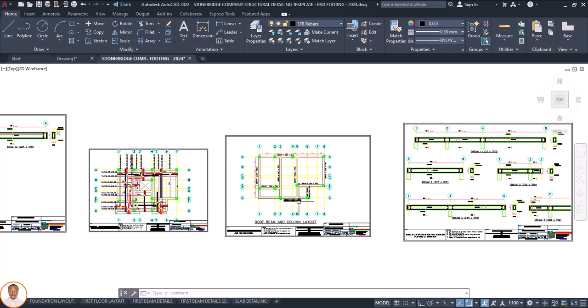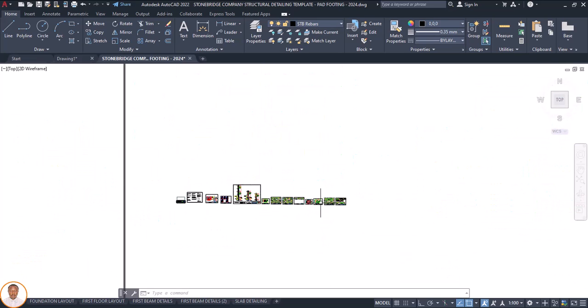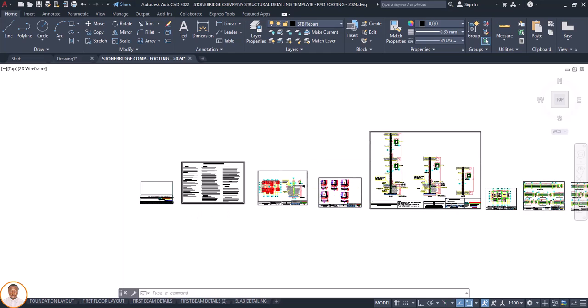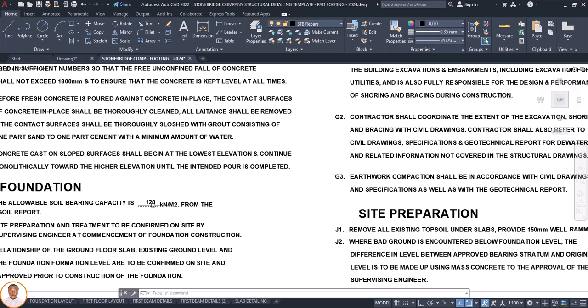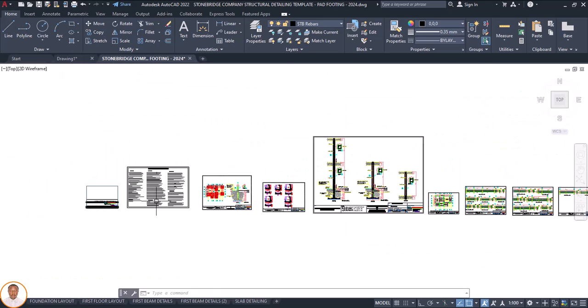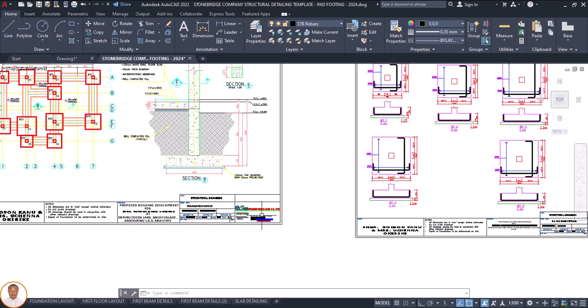Now having done all of those things that I've mentioned, the next thing to do, as I said, is that your soil bearing capacity has to be mentioned. You see, you have done this one, it was 120. So that is that. If there's anything, you can make changes, and this one you can label it. I've explained in our part 1, go and watch what to do about this particular place. Is that okay? That part 1 or part 2, go and watch it. Is that okay? We have done that.